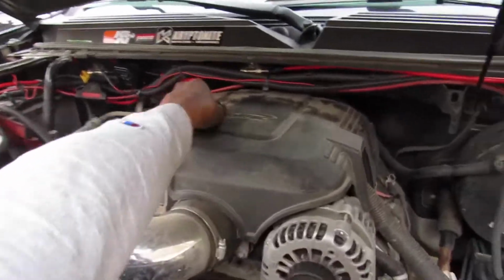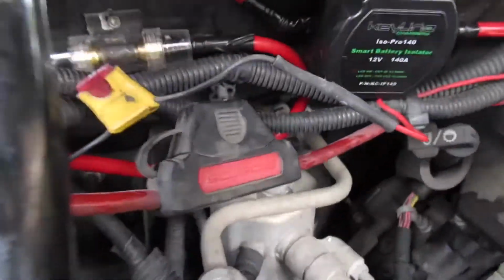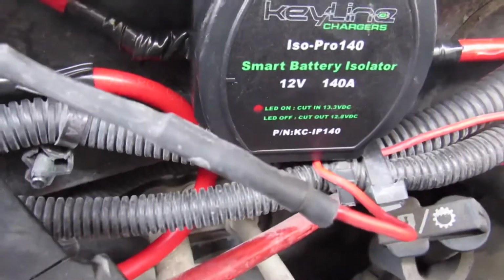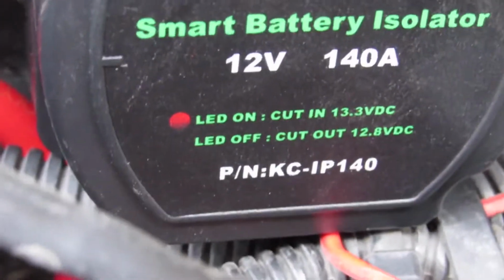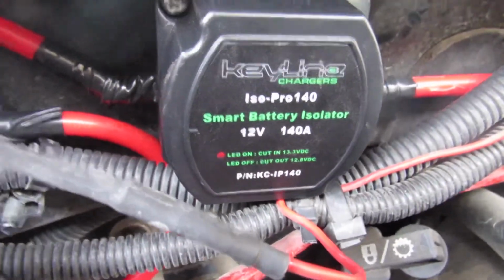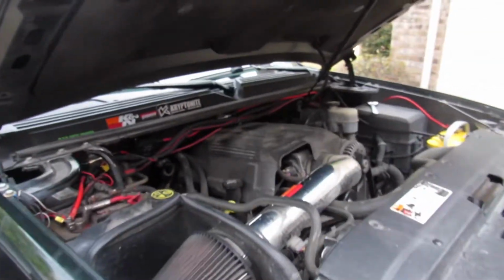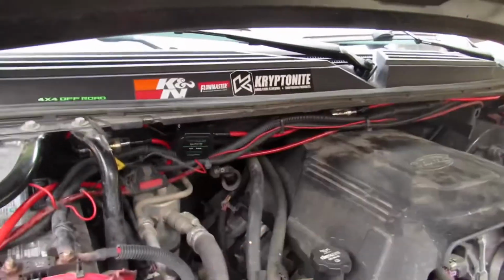Yeah, got it all set up. That would have been bad. But yeah, no fires, nothing yet. So what you'll see does have a little indicator, and that we're working properly. Alright, so I'm gonna go ahead and turn her off and get all these wires.